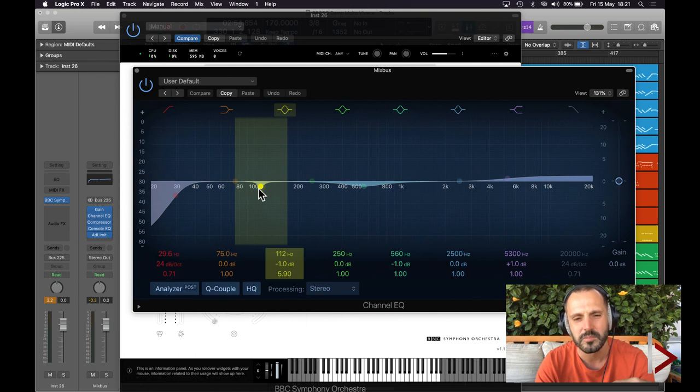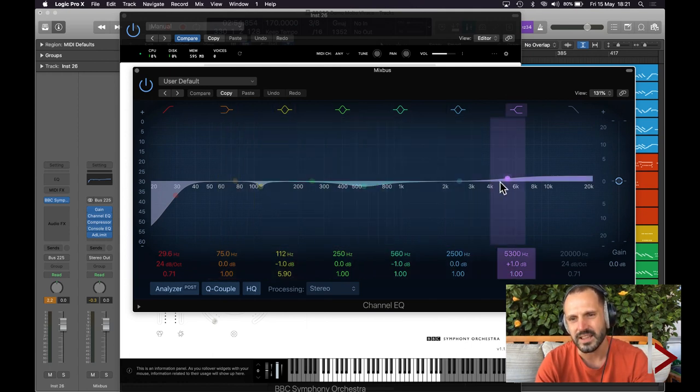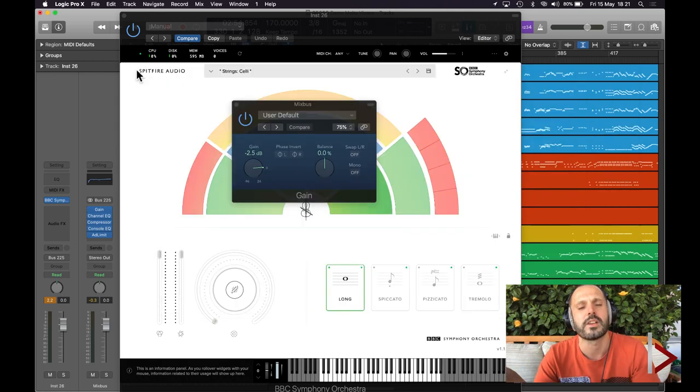So I removed a bit, listen, I mean one decibel, nearly nothing, a tiny bit around 100 kilohertz, a tiny bit more about 560 hertz, and I gave it a tiny boost at 5300, just to give a bit more clarity and a bit more openness to the sound.